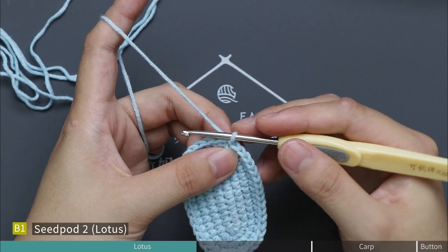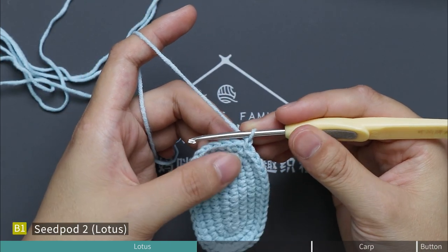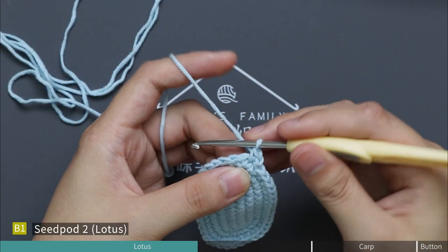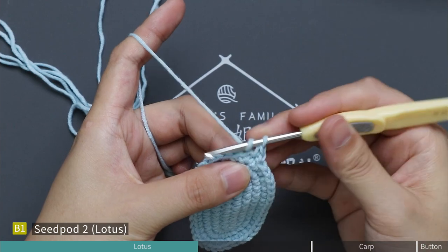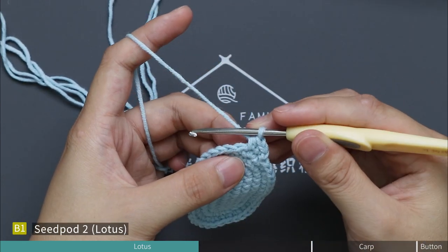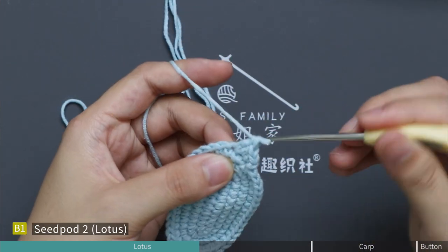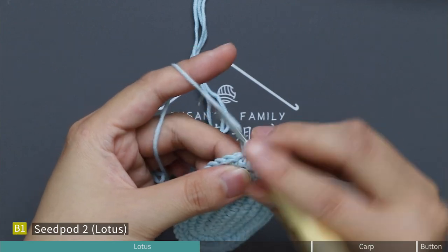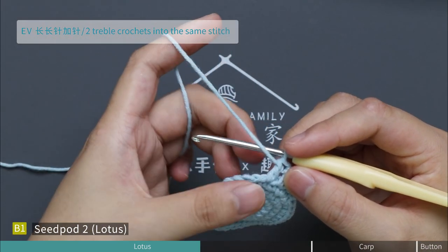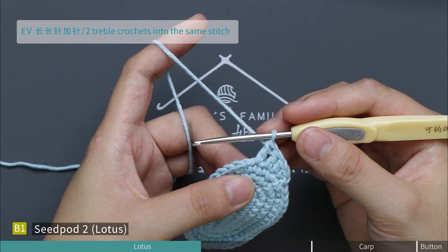Chain 1 to begin. Into the left stitches, work 1 single crochet, 1 half double crochet, 2 double crochets, 1 TR2-in-1. TR2-in-1 means that work 2 treble crochets into the same placement.